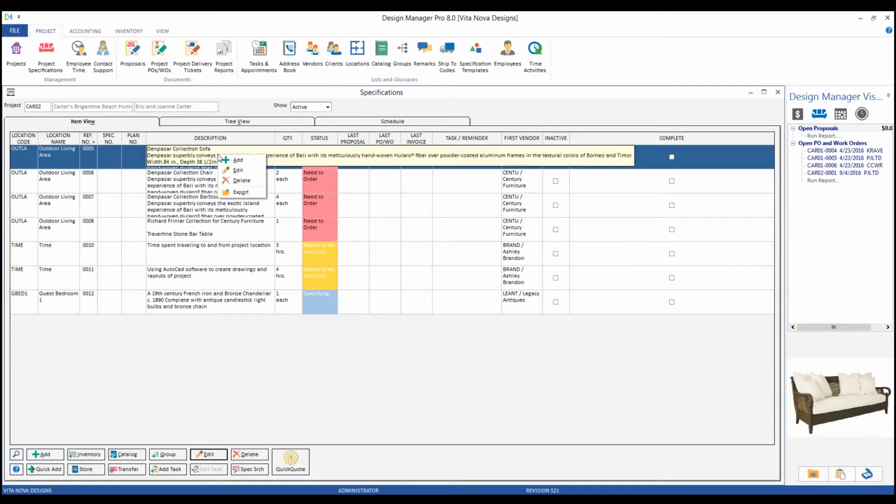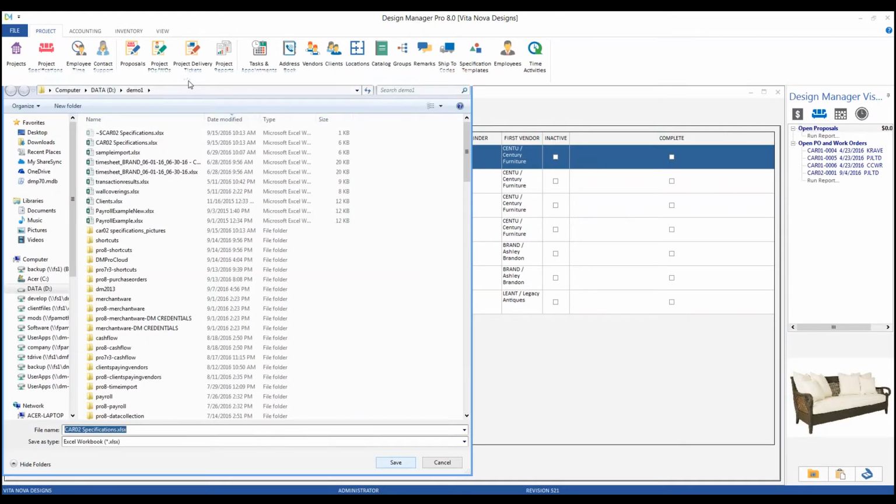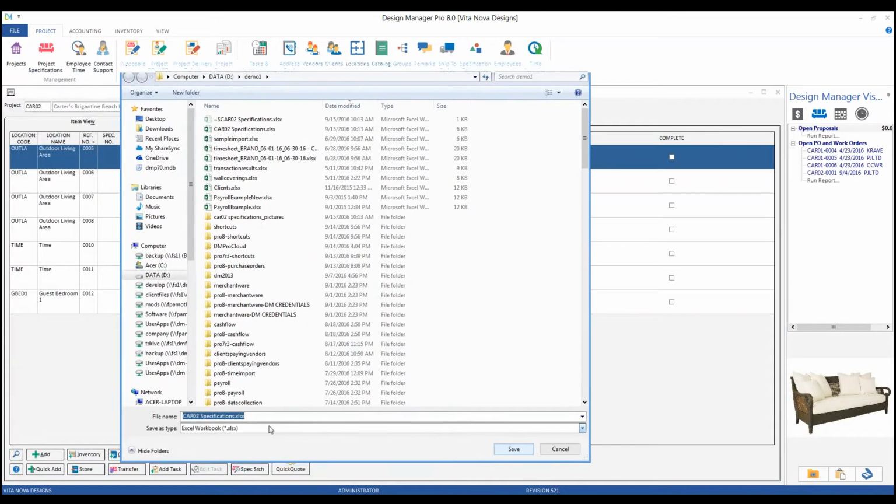Another recently added feature is the ability to export a grid. And this is going to be available for almost all of the grids in the software. If I select Export, Design Manager is going to allow me to create a true Excel worksheet.